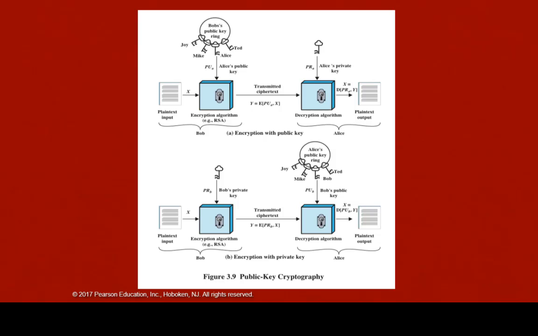A general-purpose public key cryptographic algorithm relies on one key for encryption and a different but related key for decryption. The key used in conventional encryption is typically referred to as a secret key. The 2 keys used for public key encryption are referred to as the public key and the private key. Invariably, the private key is kept secret, but it is referred to as a private key rather than a secret key to avoid confusion with conventional encryption.